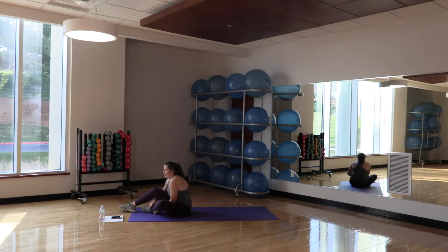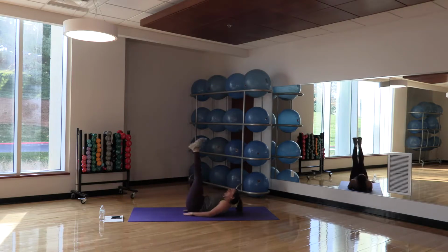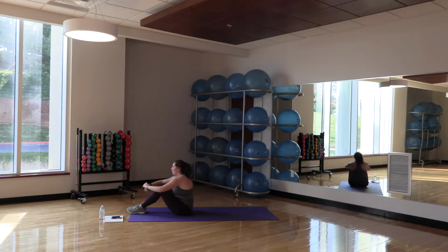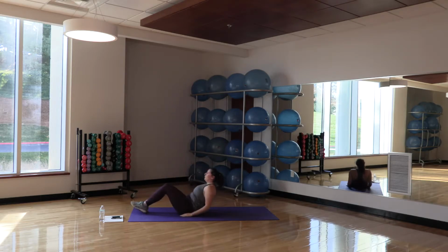But we're gonna start with those leg raises for 20 seconds here. Again, we're taking those legs straight overhead and using that core as we lower them down and slowly bring them back up to the top here. We're gonna get started with 20 seconds in 3, 2, 1.